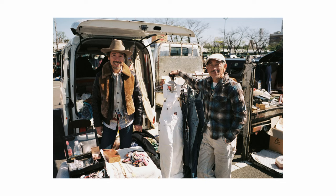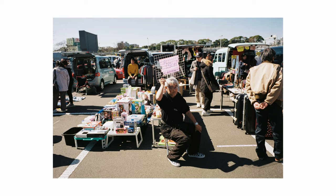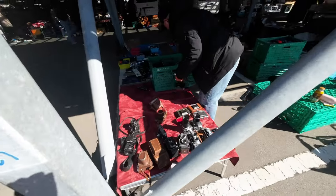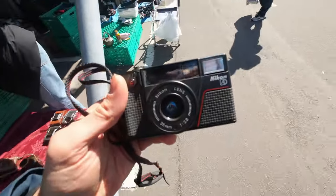Places like flea markets have so many sellers that you'll probably still find a bargain, since a lot of items are sold as-is and untested. The Ohi Racecourse Flea Market is about half an hour from Tokyo — great to walk around, enjoy the weather, take photos. There's plenty of secondhand clothing and electronics. This particular seller was mainly selling old film and digital cameras. When I reached his stall at the end of market hours, he was actually packing up and had already packed half his stuff — who knows how many great cameras had already sold. I saw the L35, had a quick look, asked the price: 2,000 yen. Went for it.